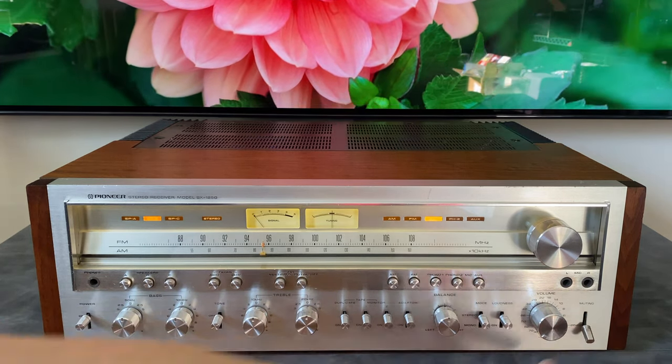Another thing that'll happen is if your relay doesn't click, what I always like to do is pull the output cards and turn it on. If the relay clicks, usually the protection circuit is good and one of your two channels is bad. So you can put in one at a time and turn it on and see if you can get one channel working at a time to help isolate which component might be causing the failure. So that modular design, plus the ability to tip this thing on its back, also on its side, the heat sinks are, with the front cover removed, they've got enough weight that you can put it up on its side on the heat sink and it'll stay, it can go up on its back. It's just really, really easy to work on.